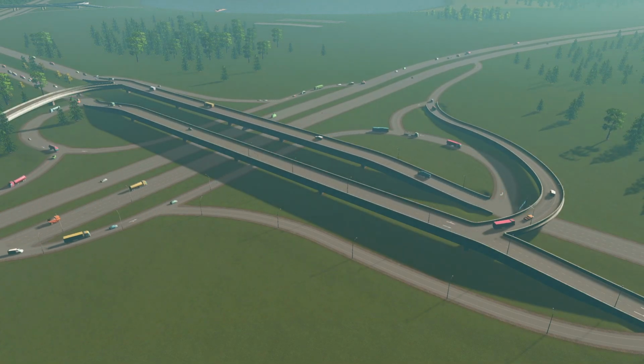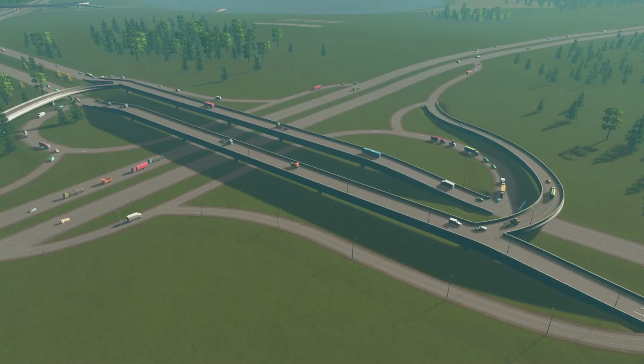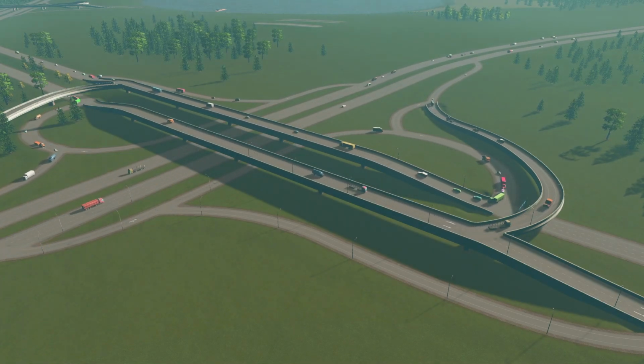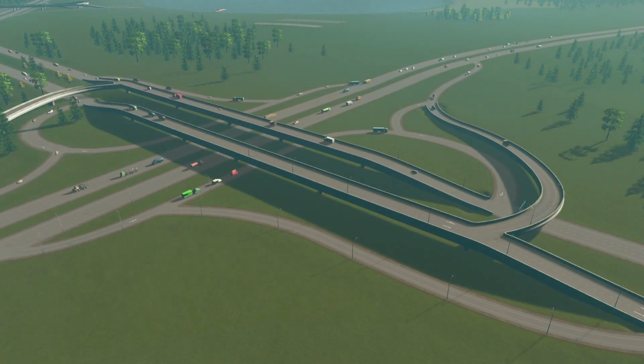And today we're going to do a partial Cloverleaf intersection, something you'll find a lot of tutorials for, but in almost every case, you're going to need mods. So being a console player and catering to console and unmodded, hopefully this will help.